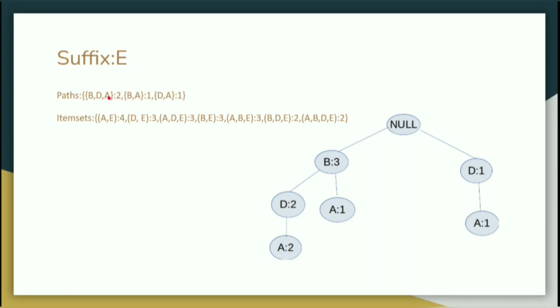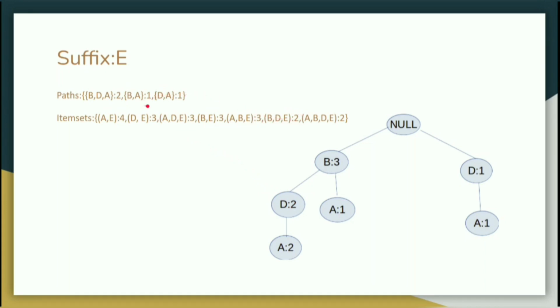So for single A, D, B, we will check. A is having 2 here, 1 here, and 1 here, so 4. Yes, it is following, so suffix it with E, right? Similarly for the D, A, and B, then start making combinations AB, AD. You will check their support count. You can see DB is present here only in this path, so it has the count 2. So you can see DBE here.